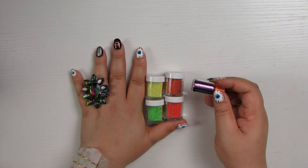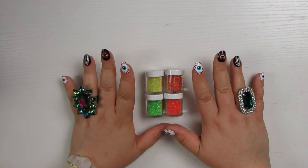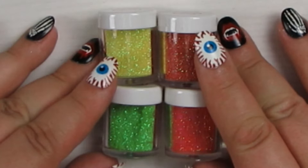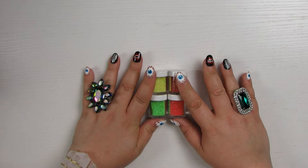These are the neon glitters from BH Cosmetics — they came out with a neon collection, I think it was the Take Me to Rio, the second version of their Carnival palette. They're fine but they take up so much room. This red with yellow is very unique but I've tried to use it and it just looks like a rash. I have a ton of other glitter, so the BH Cosmetics glitters are going — I love their eyeshadow but I don't need their glitter.